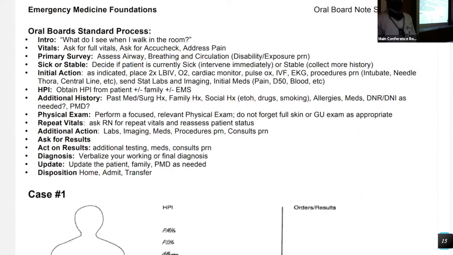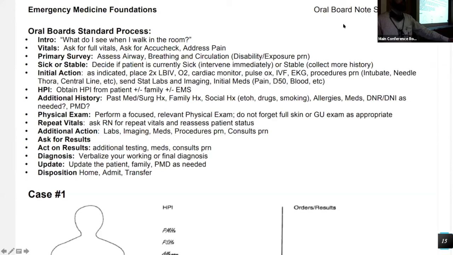And as you get more comfortable, you can just bring the bottom half of the sheet. And then as you get even more comfortable, you can just bring a blank sheet and fill it out fresh yourself each time. But I think in the beginning, especially if you're not familiar with doing these cases, you should even just print this whole thing out. And look, don't just read it from top to bottom, because that's not helping you do the case, but you'll have it there as something to jog your memory if you're stuck. Oh, did I remember to do this thing or that thing? So that was sent out to you.